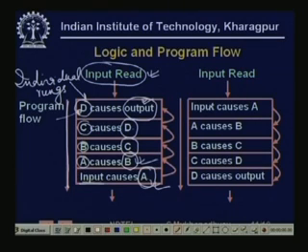Suppose we just invert the order. Then in the first cycle, input will change A, so A will get changed in the first cycle. Now when we evaluate the second one, we get the new value of A because we are taking it from the memory and the memory has been updated. Similarly, when B is updated, C will be updated. When C is updated, D will be updated. And so in the first cycle itself, output is going to be updated.